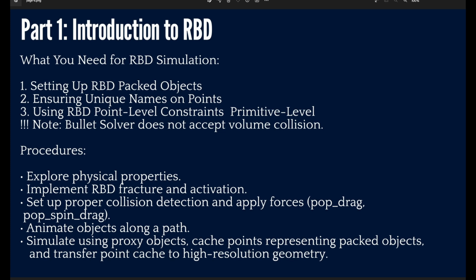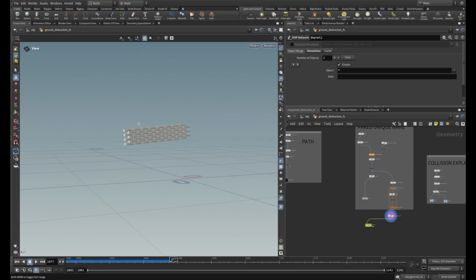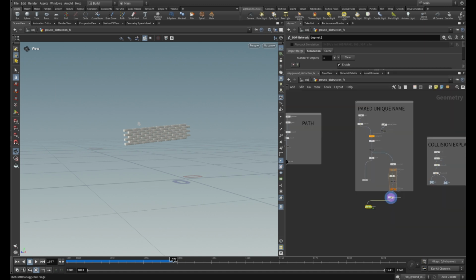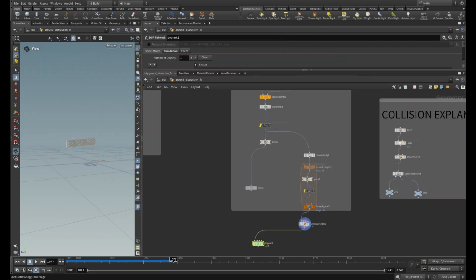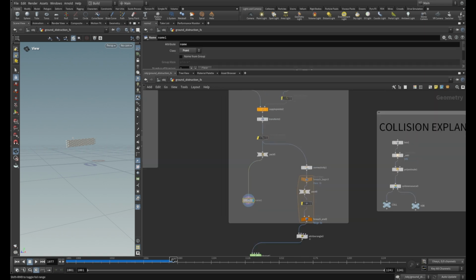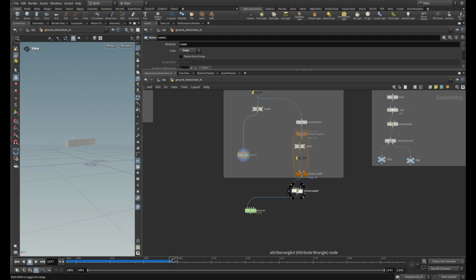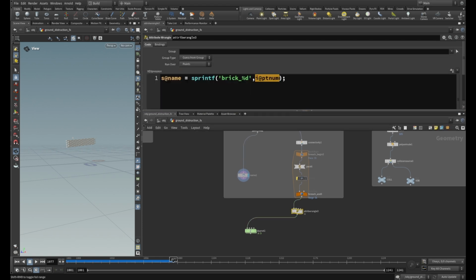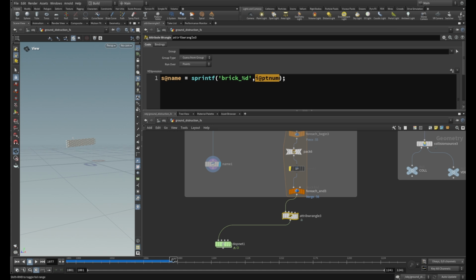Let's see what I mean here. You see, we created here the name on the points. And also here on the points. If I change it to primitives, I just copy this guy here. I just comment it out and I change it to primitives, and we have here not ptnum, we have here primnum.